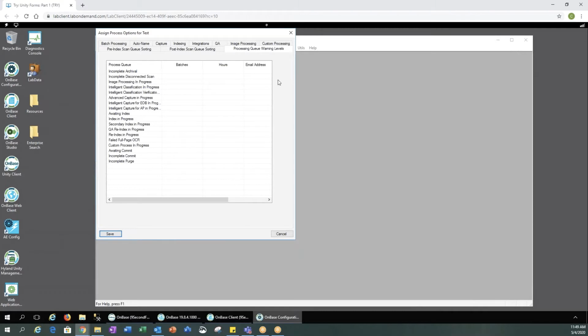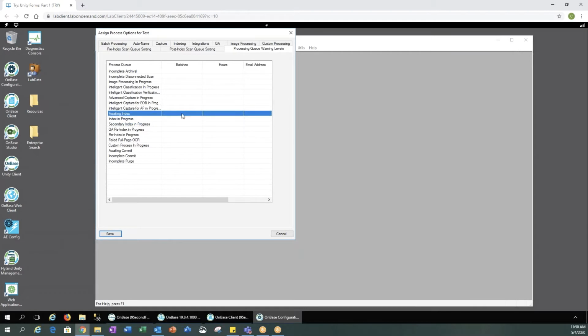warning levels. Every OnBase system in every organization does have a maximum uncommitted batch number allowed in the system. So what that's saying is every single department that is scanning into OnBase, if your documents are going into awaiting capture, awaiting commit, awaiting index, anything that when your documents are waiting to be committed in that scanning area, there is a maximum of how many documents you're allowed to have. So what you can do is set up this scan queue to say only allow X amount of batches to be in index in progress or a waiting index.